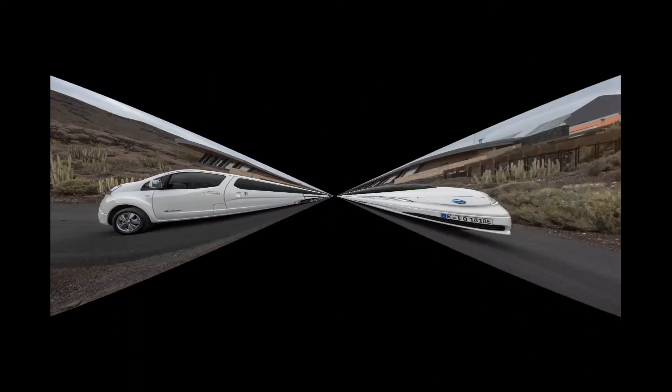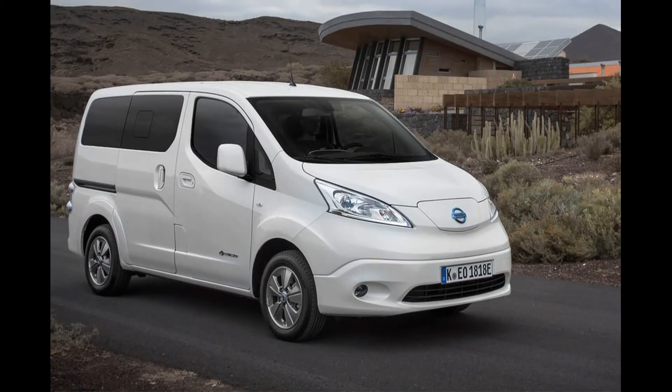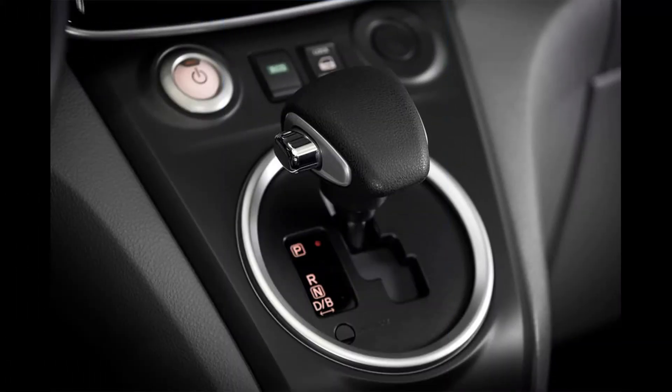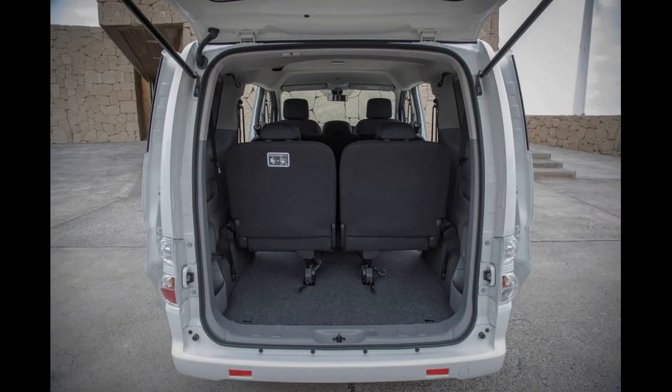The car should also be popular as a seven-seater taxi in cities where new emissions restrictions come into play. There is clearly a market for the all-electric seven-seater, and while it won't be the private passenger car market for this particular example, I'm not sure how much Nissan should care. Europe will be crying out for the ENV200 within a couple of years, whether MPV owners know much about the car or not.